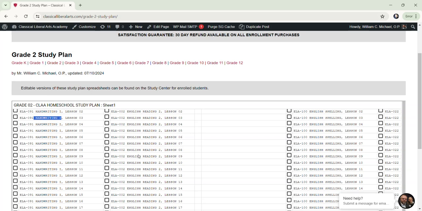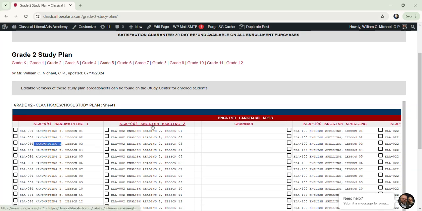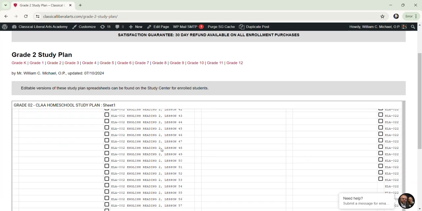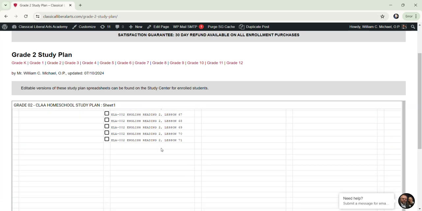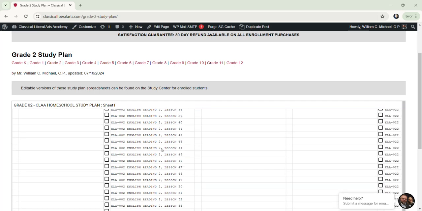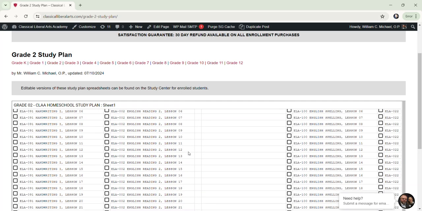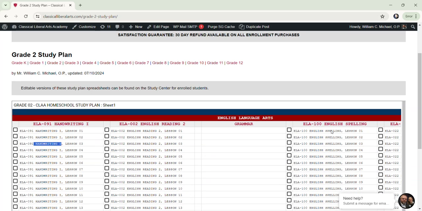So we're going through handwriting 1 again. You see that we're in English reading level 2 in 2nd grade, so we're trying to get through that course. There's going to be a bunch of lessons, and those are just simple reading lessons, just, again, learning the actual skill of reading. You can see on the right that we're adding English spelling. So we're going to begin working in spelling, and it starts with very simple, short syllables and sounds and progressively increases in difficulty. But we're going to study this spelling course for multiple years.